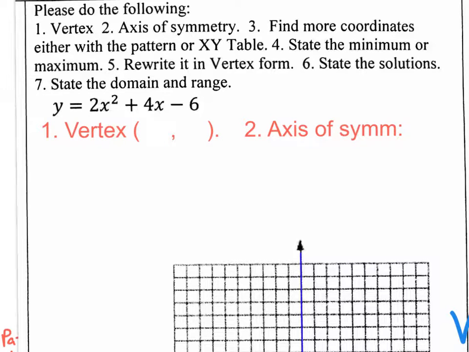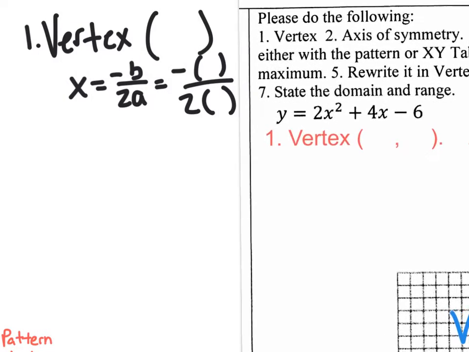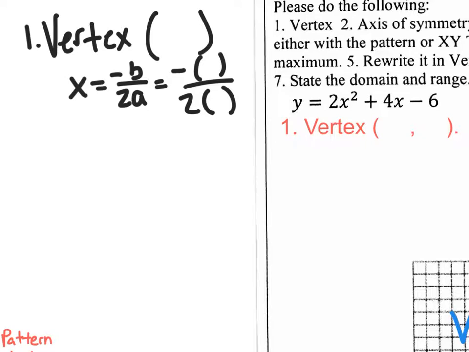So we're going to start with the vertex, and the vertex is a coordinate, and once we have that vertex coordinate, you'll be able to state the axis of symmetry, which is simply x equals the x value of your vertex. So to find the vertex, you're going to have to use x equals negative b over 2a, okay? And I would simply start by, instead of having a b and an a, replacing it with parentheses and then plugging in the values of b and a.